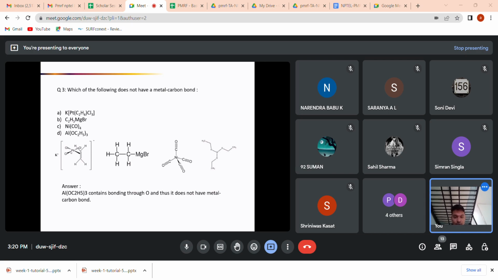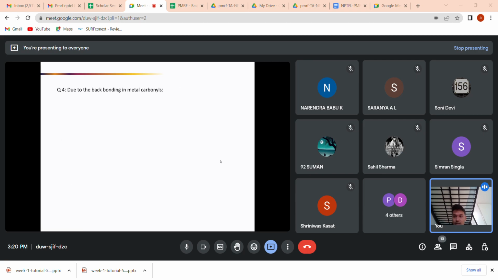and it's a planar, I think it's a planar complex, because aluminum has only three bonds. It's a planar complex, and you can see the structure. Yeah, that's cool. Okay, let's move to the next one.